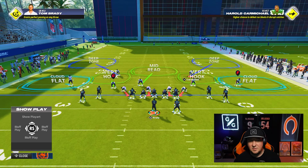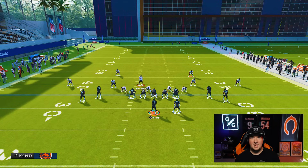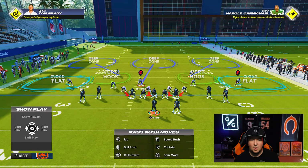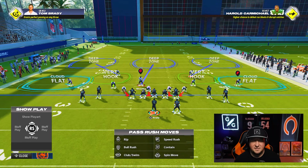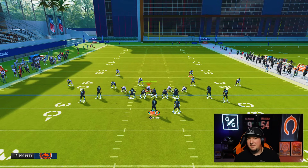But what they will typically do is they will put a deep middle dropper. Now, if you were to think about how some of the more legendary Tampa 2 defenses have run all time, this is the Brian Urlacher role in the Lovie Smith Tampa 2. He's basically dropping deep down the field in between the safeties to cover that gap while the safeties play the deep outside sidelines in their version of a deep half.